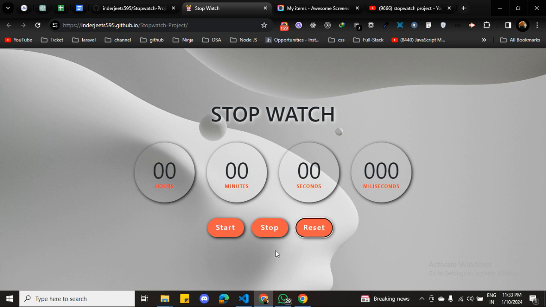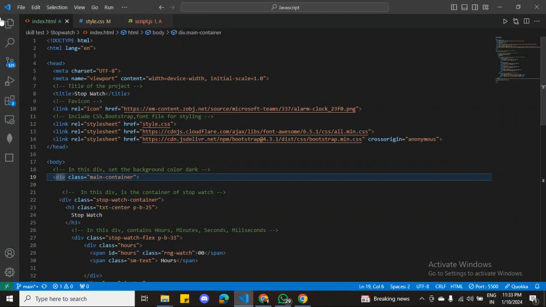Now we are moving to the file structure, how I manage things. There are three files in this application: index.html, style.css and script.js. In index.html, I externally include the style.css in the header section of the HTML, and I am also using two CDN files, Font Awesome and the Bootstrap library.